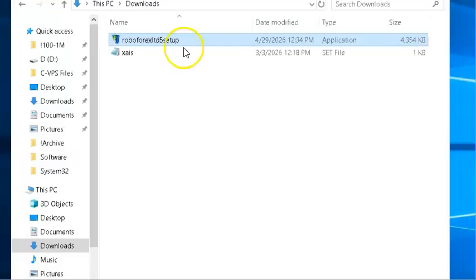Okay. Alright, so it's downloaded now. I've placed it in the VPS server downloads folder. Now before we install it, because on the VPS server we may have multiple instances of MetaTrader running, demo accounts and live accounts, what I'd like to do for a bit of housekeeping, instead of the default location, I like to install it in a separate folder and give it the name of the account that I want to run it on. So in this case we created the demo account, and I'm going to give the installation location the same name as the demo account.